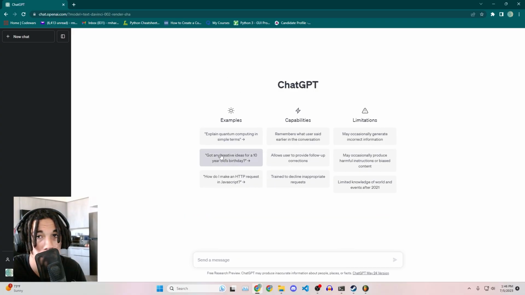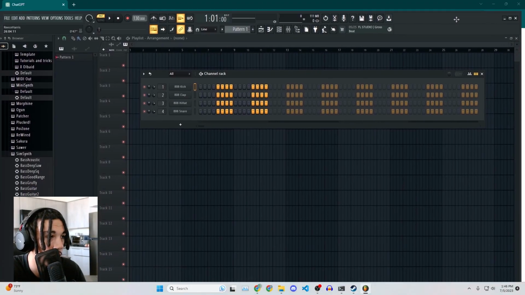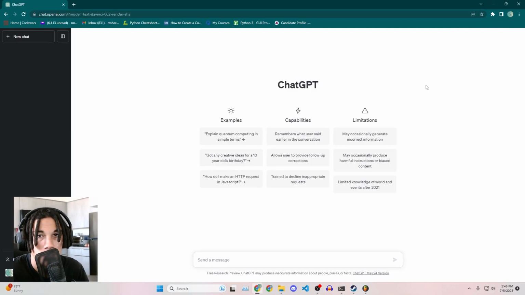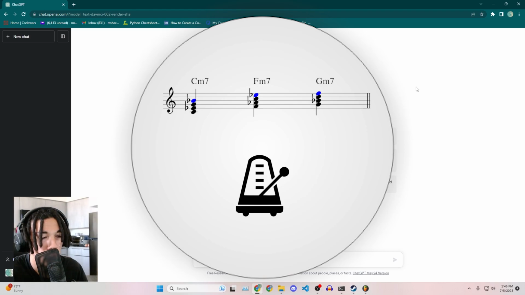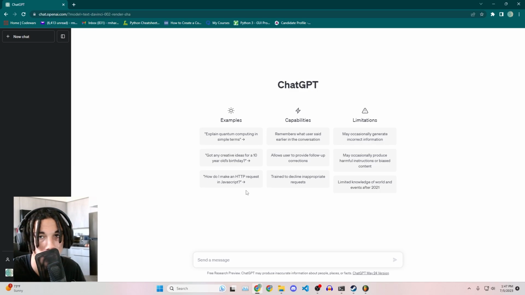So I got ChatGPT pulled up, and if you look at my taskbar, I got FL Studio also ready to go. The way we're gonna do this is have ChatGPT give us just basic instructions on chord progressions and rhythm, but we'll put in our own instruments. The main vibe for the beat that we're gonna try to get ChatGPT to make is something like Outro Greedo. If you don't know who that is, basically just hip hop and R&B put together.